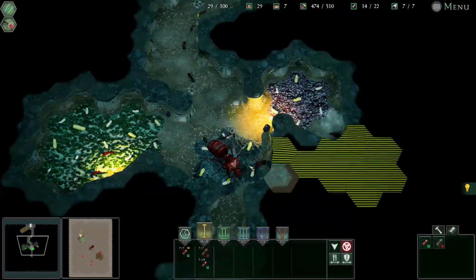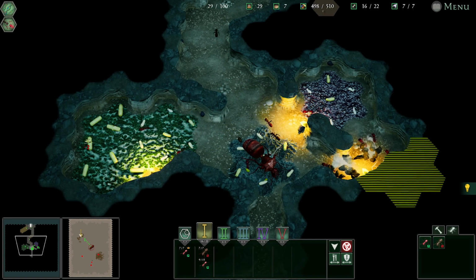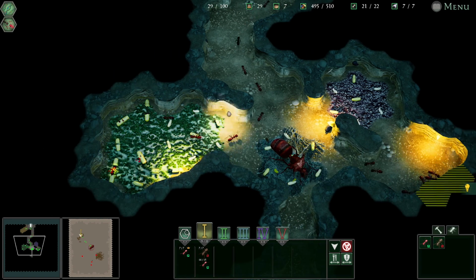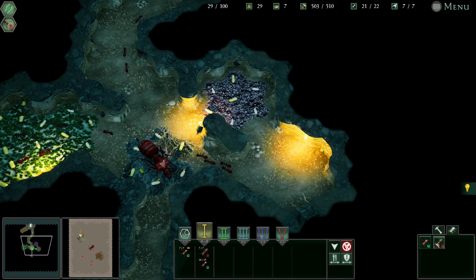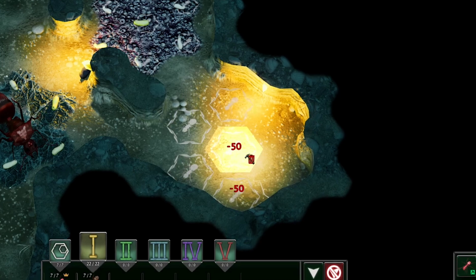Okay, we're back in the colony. Our workers have been diligently collecting food. They actually have almost maximized our storage capacity already. And I have begun just making more workers and more Formica fusca workers here to get us prepared.